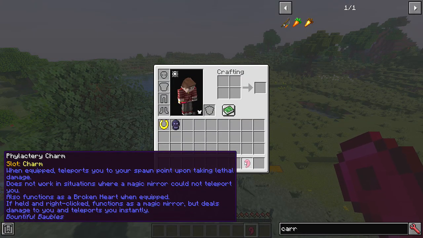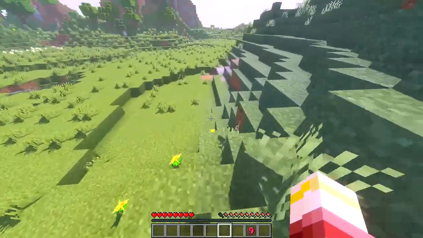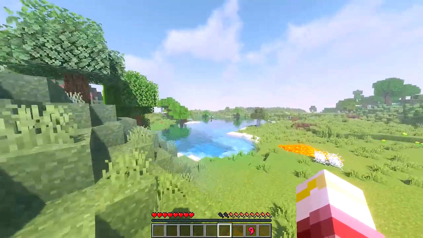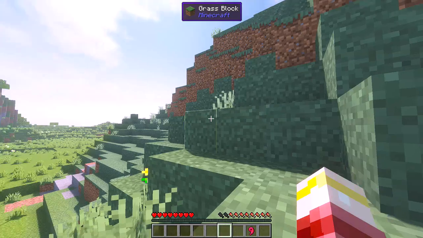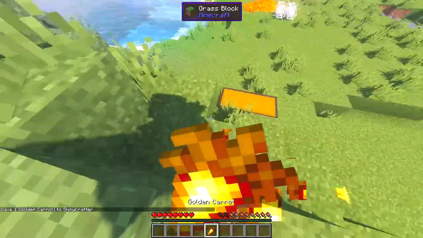However, it does not work in situations where the magic barrier doesn't work, so either it's like the place is crowded and stuff like that. It also functions as a broken heart when equipped, and when you right click it and then hold it, you can also use it as a magic mirror alternative, but it deals damage. So you can craft this thing through Wither Skeleton Skull, Diamond, Broken Heart, and a Magic Mirror. It's a very useful item, has multiple functions.